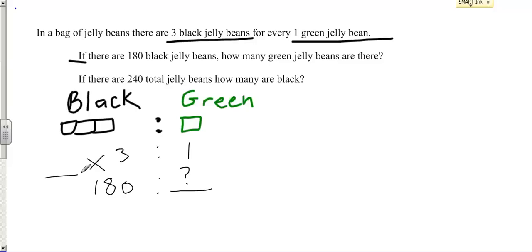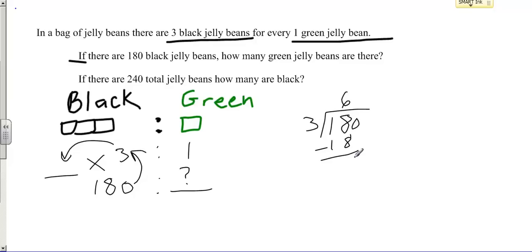Maybe you don't know. I don't know. So I have to do the opposite. This is one way to do it, this way, or we could go backwards. We could start at 180 and go this way to 3. So I'm going to do it that way. In order to do it that way, I have to do 180 divided by 3. So let's check it. 3 goes into 18 6 times. Subtract, I get 0. 3 goes into 0, 0 times. 0 times 3 is 0. Subtract, I get 0.